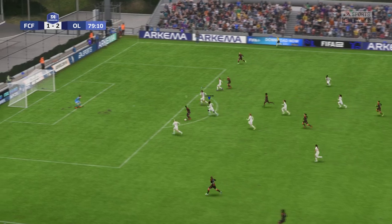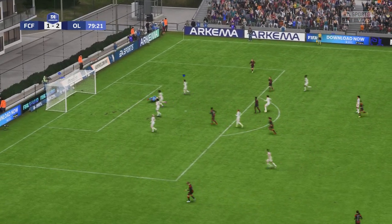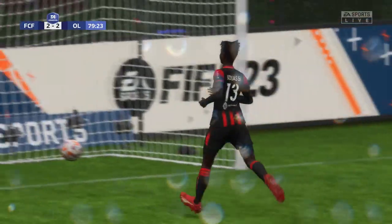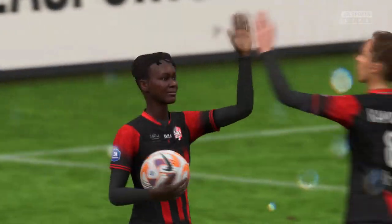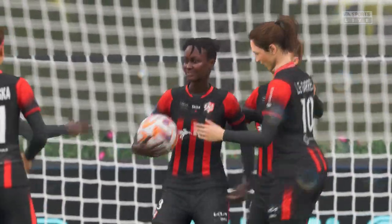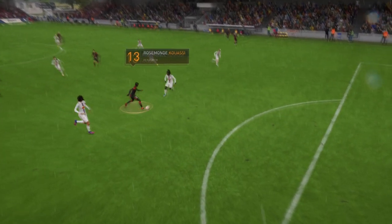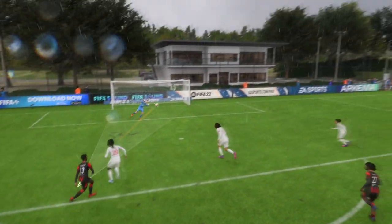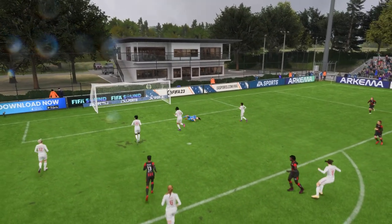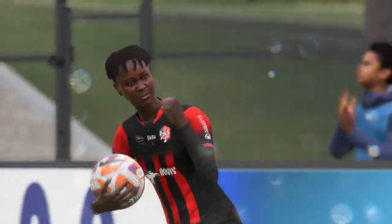That's a pass of high quality. Will they do it from here? Late drama — all level again. Incredible scenes. Let's look at this again: to pick out this pass shows wonderful vision, it's inch perfect. And when through on goal, she makes no mistake — she just hits it so cleanly and with power. That's a great finish.